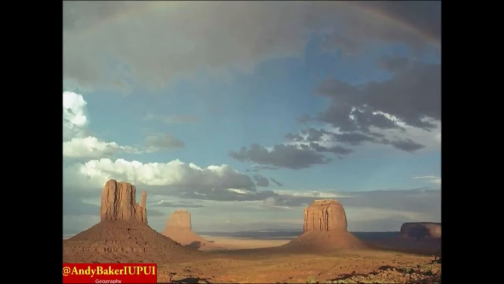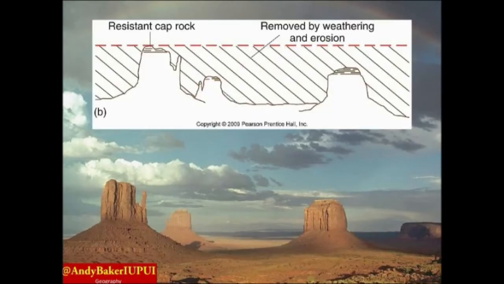Well, first off, we have to understand that this whole area, what we see here, was at one time one massive slab of rock. Over time, Aeolian processes have removed a lot of that rock. In the upper image, the upper graph, those diagonal lines are essentially what has been weathered away, eroded away, removed from the area, so that all that remains are the Three Stooges here.